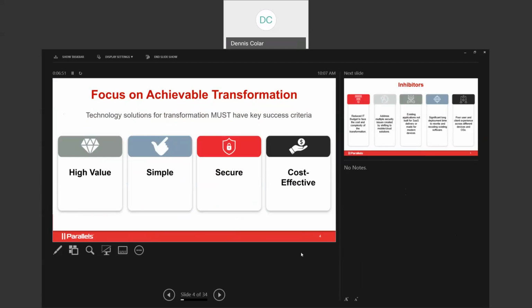But for us, as we look at it from a lens of you as the partner selling to your customers, we're really focusing on these four concepts, right? It's got to be high value. It needs to be very simple, as well as secure, and also very, very cost effective. Those are the tenets that have driven all of our design efforts into this product and how we've cultivated the business aspects of the service provider program as an offering to you.